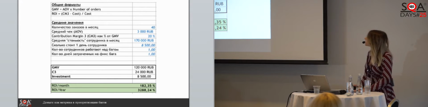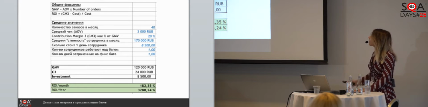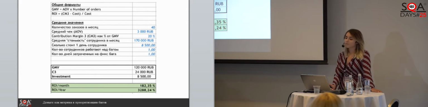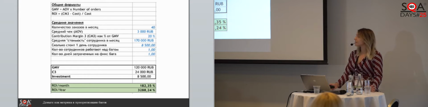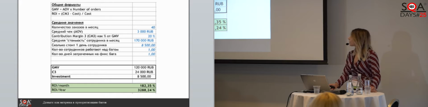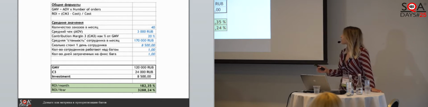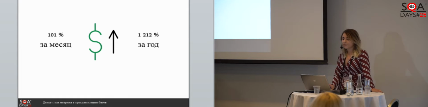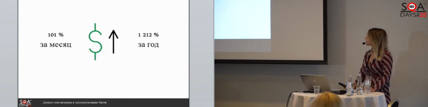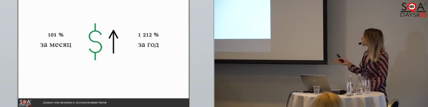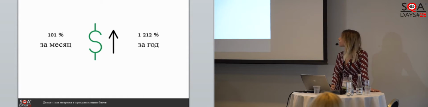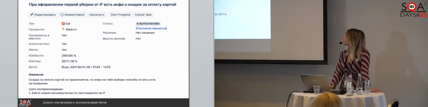For this, we use a calculator where we just input two values, the quantity of orders per month and the investment amount. And at the output, we get two values, ROI for one month and for one year. Because some products have low payback, but it's different in different periods of time. So we also have to evaluate the dynamics and compare the risks. For example, if we fix the button of transfer from the logo of our site to our main landing, we will return only 101% per month, but it will be more than 1,000% per year. If we fix it, there is no immediate result, but we will prevent loss of profits for the whole year.